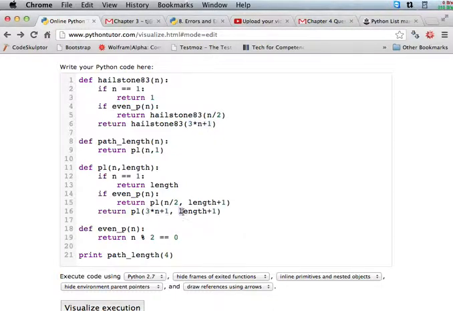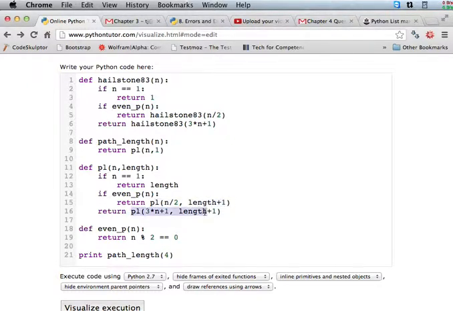But also this additional information of the length. Okay, so basically I'm copying everything that Hailstone did, but I'm adding this extra piece of information by having a helper function and then just adding the extra information in my calls in here.